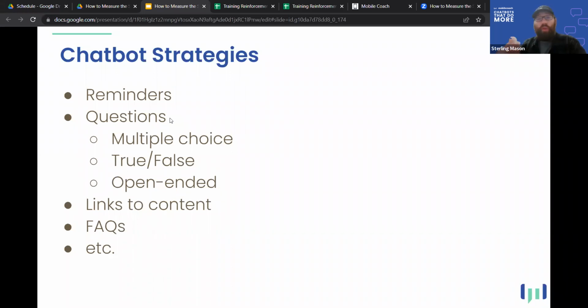Check-ins, if people are facing roadblocks, can the chatbot ask them about that and suggest scheduling specific times, help users schedule time to complete those activities. Even providing just the nudge and the reinforcement, oh yes, I need to do that, can also play a big part in increasing completion of those activities.